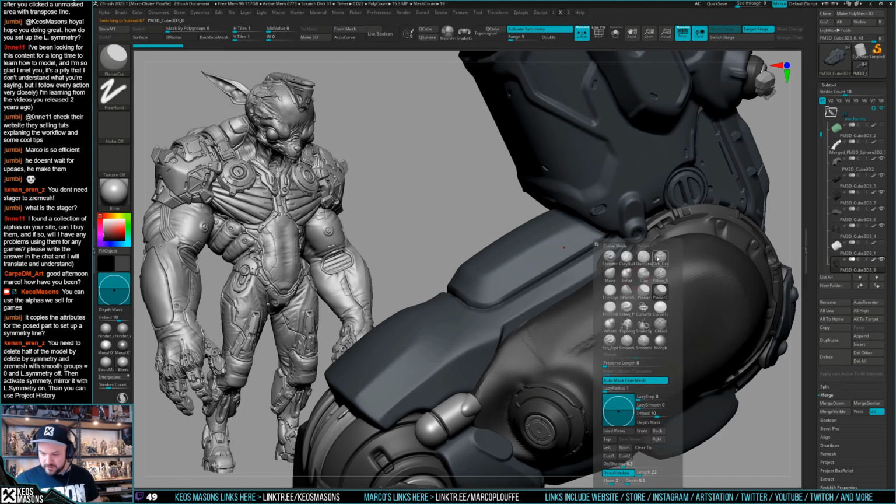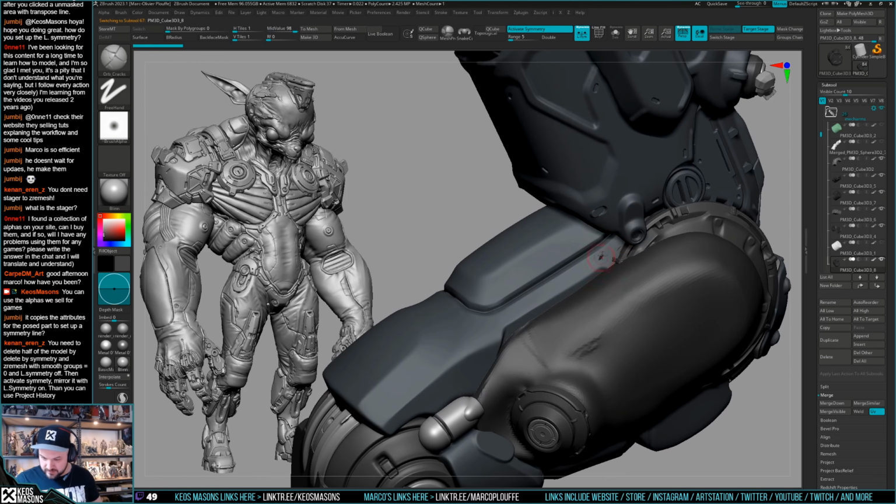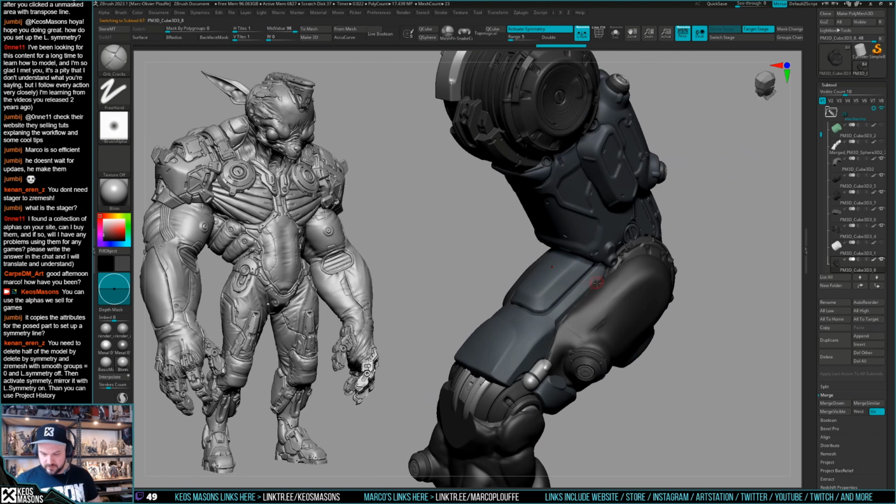I think I'm actually going to push this inside on the joint part because I don't want to have to redo this.